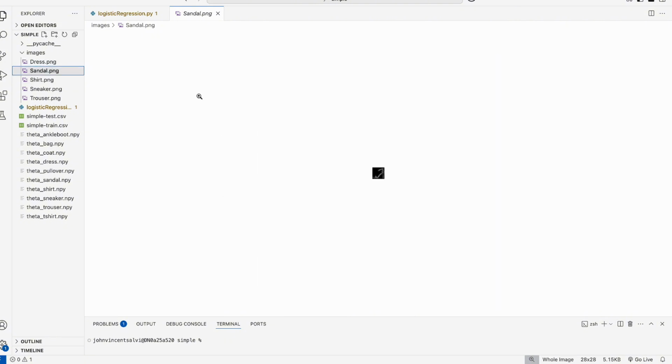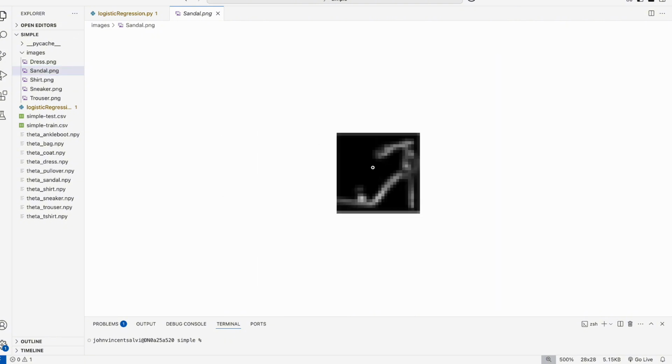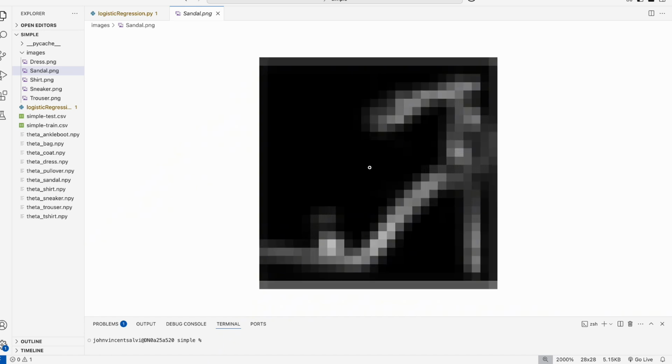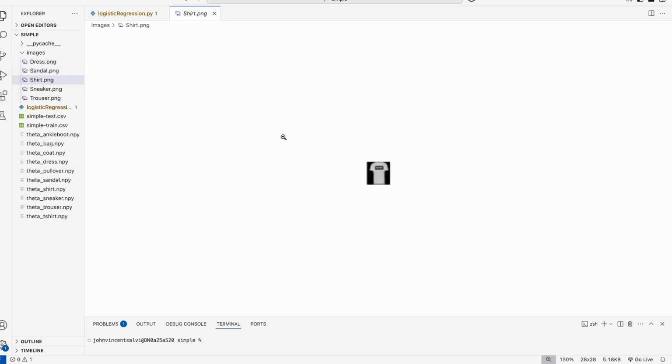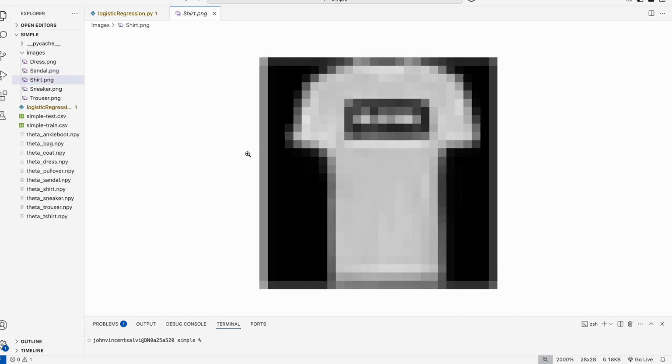In fact, there are a finite number of pieces of clothing. Here are some different categories of pieces of clothing, right? But here are some examples. Here, this is a sandal represented as a 28 by 28 pixel image. Here's a shirt as well for reference.